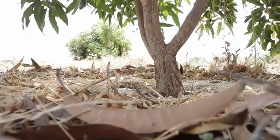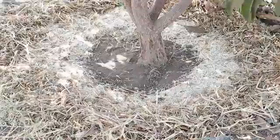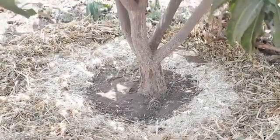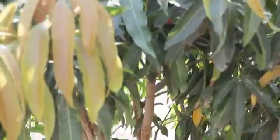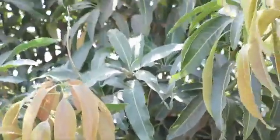One drawback is that mulch can attract rats and snakes. Rats hide in the mulch and they eat some crops. But some farmers have found clever ways to deal with this.